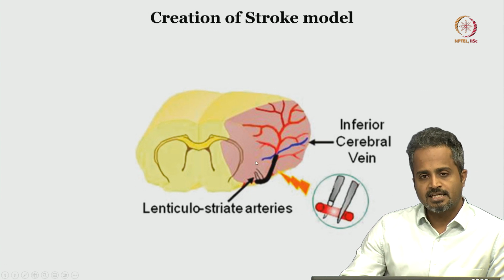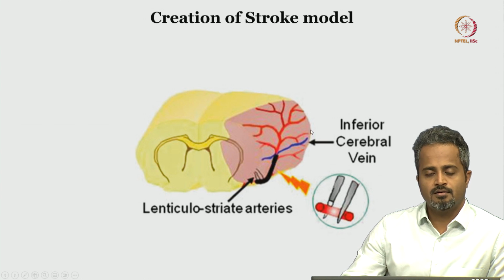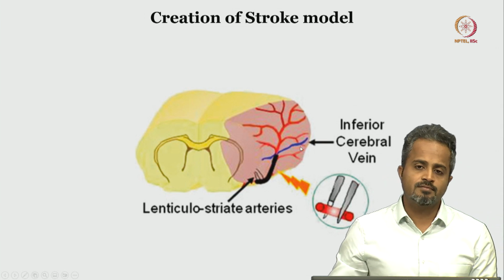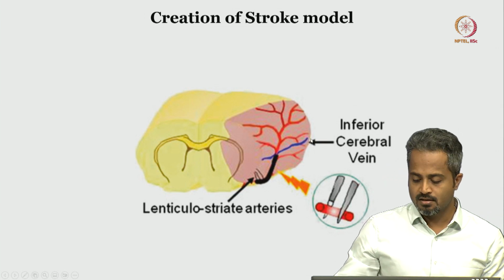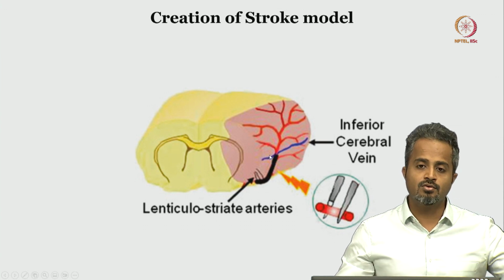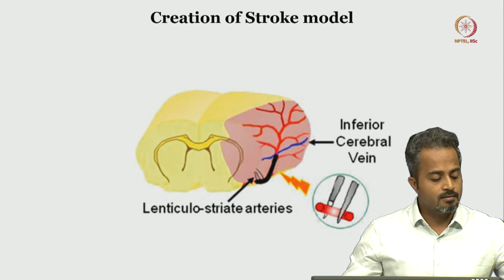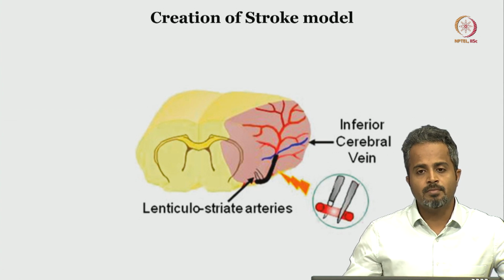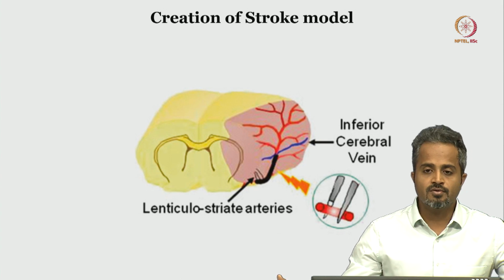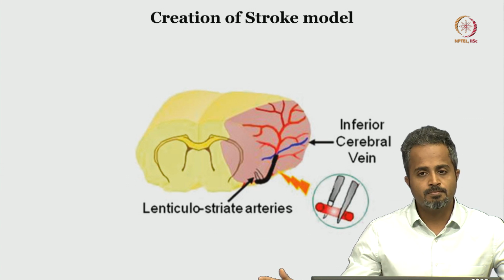So how do we expose this? It's pretty tricky because it's in the base of the skull, and when you expose that, you are very close to the area of the eye and the ear. So there are certain landmarks that we need to follow, and what is very close to this artery is the inferior cerebral vein. So let's see how we can do this, but use this particular model. And I'm trying to cover this model mainly because the craniotomy that we just discussed is not going to be useful for this particular model, and it's pretty different.